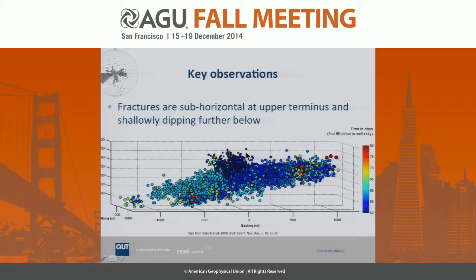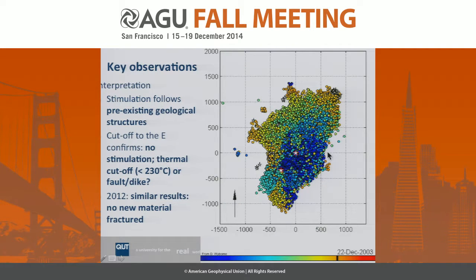The geometry of that fault can be revealed by looking at the spatial distribution of microseismic events associated with the stimulation — these are data from a 2003 experiment. The color code is time in days. The first 50 days are excluded as stimulation only occurred very close to the well. You can see the fracture is fairly shallow and almost flat at its upper end, where the cloud propagated first, and then downwards at depth where it is more or less properly dipping. Here is a plan view of the same cloud. Seismologists interpreted this as stimulation of a pre-existing geological structure — the fault itself — so they did not manage to fracture the surrounding fresh material.